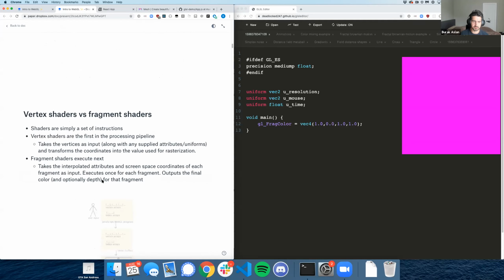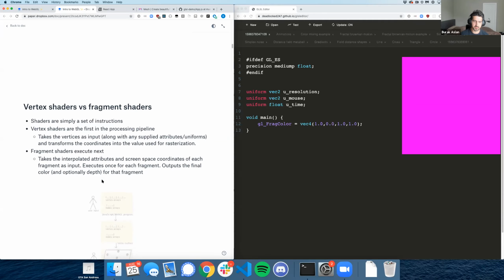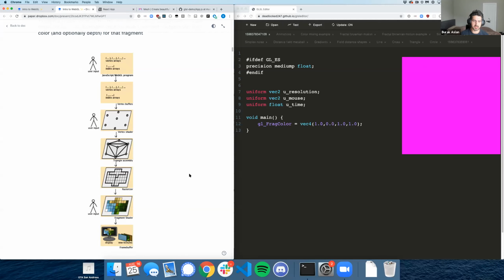And if you've ever seen shader code, you've noticed that there's generally two kinds of files associated with shaders: vertex shaders or fragment shaders. The big difference here, if you look at this image, is that vertex shaders are always executed first.